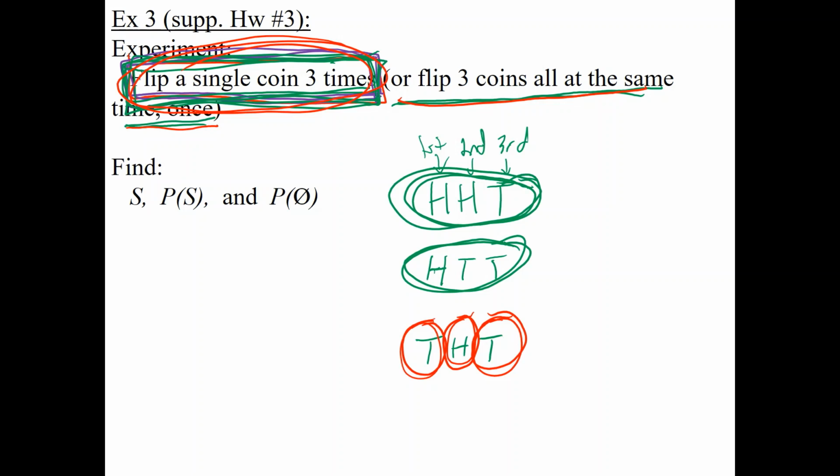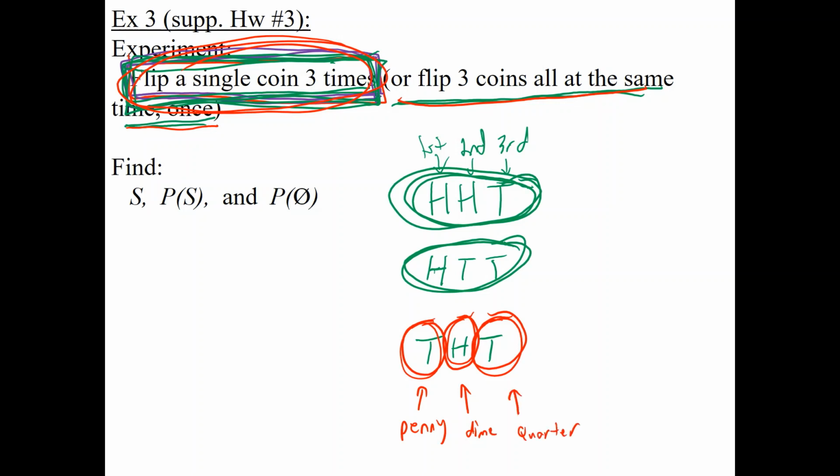Now, if that gets a little confusing, if you're thinking of 3 coins that are identical, like we're flipping 3 quarters, take 3 quarters and throw them up in the air all at once, you do need to remember that the 3 quarters, even though they look the same because they're all quarters, are actually different things. Maybe they have different dates on them. If that gets confusing at all, maybe it's easier to think of 3 different kinds of coins. So maybe a penny, a dime, and a quarter. Then this could be the outcome on the penny, this could be the outcome on the dime, and this would be the outcome on the quarter.